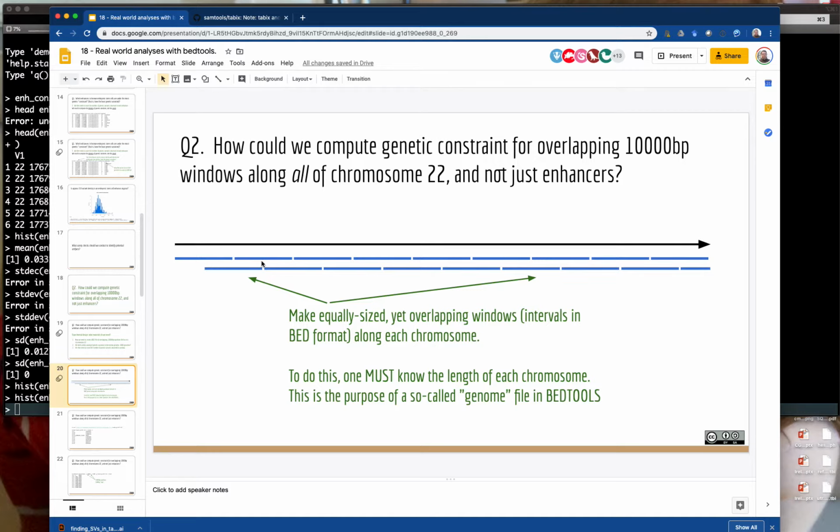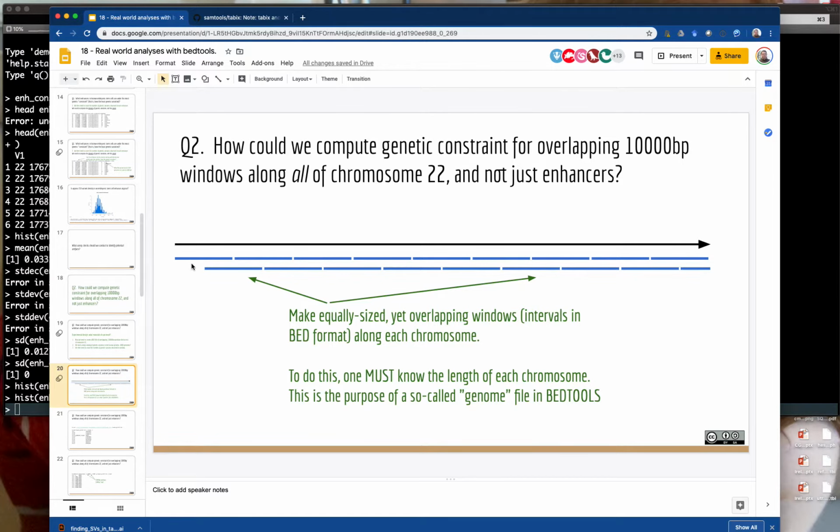There's a whole class of statistics about whether you make overlapping or non-overlapping windows, like just this top row of blue windows, or stagger them. For reasons that I won't go into today, except to say that this gives us a little more signal, makes it a little more sensitive so we can detect fine-scale constraint changes.